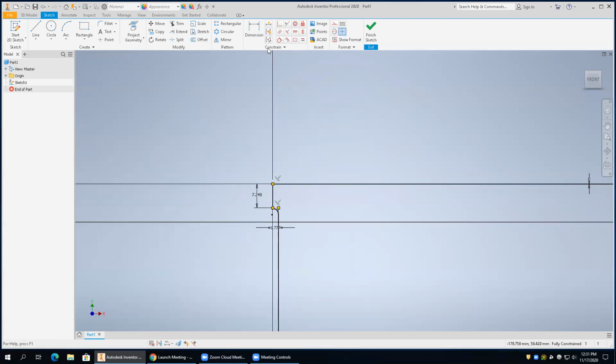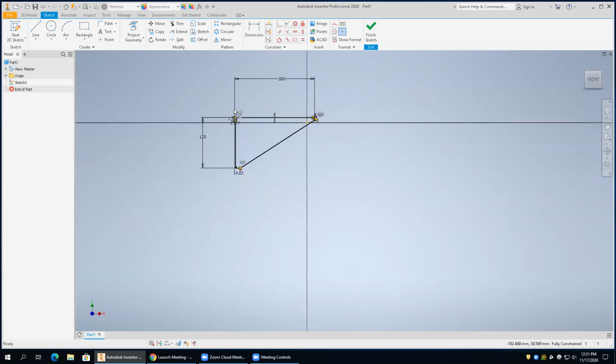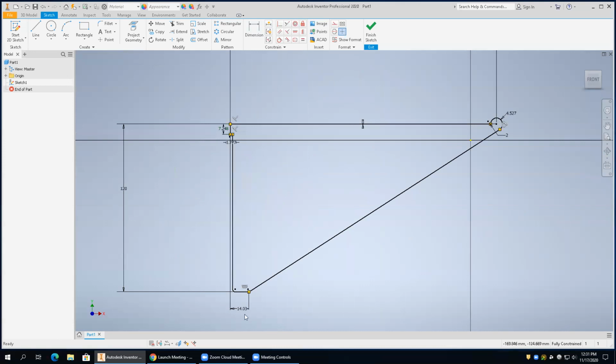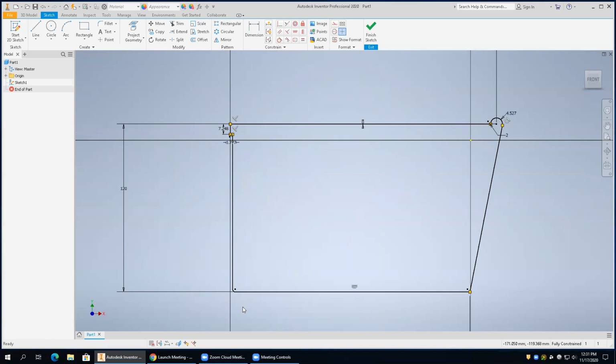Okay, that should do the major fix on it. And then we're going to come back and do the rest of them. So I'm going to have this little piece right here, this bottom piece here. That's going to be 180. Okay. I'm going to make this guy right here 50. And this guy right here 40.